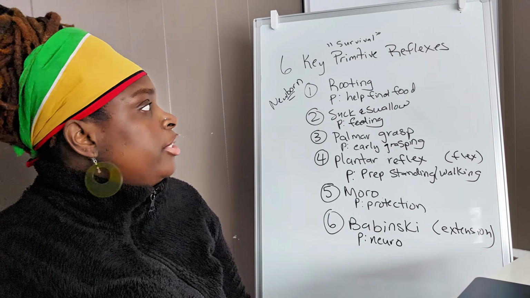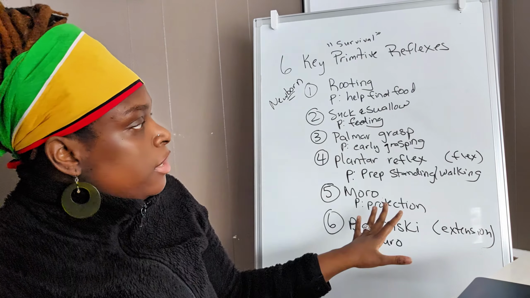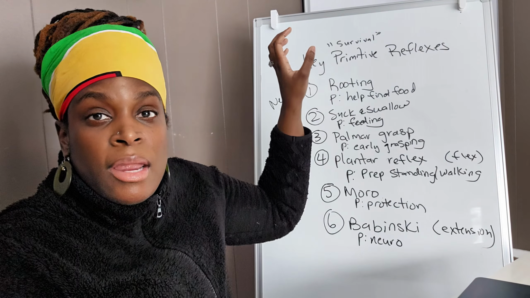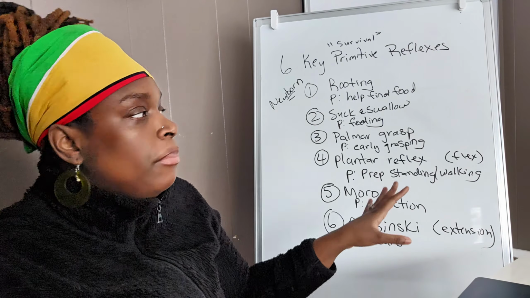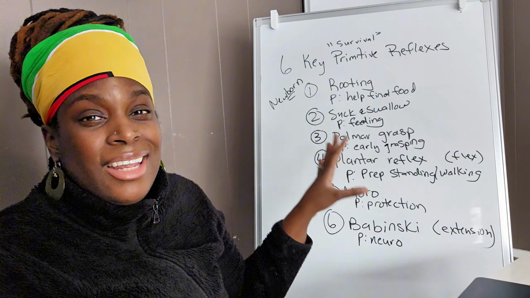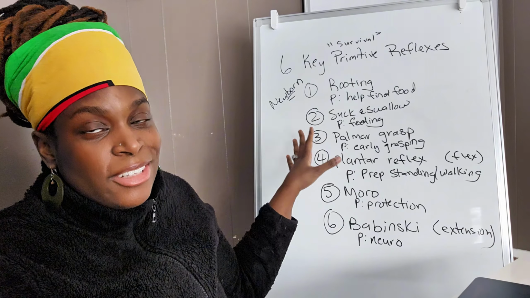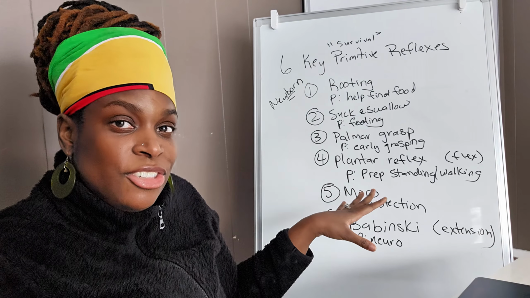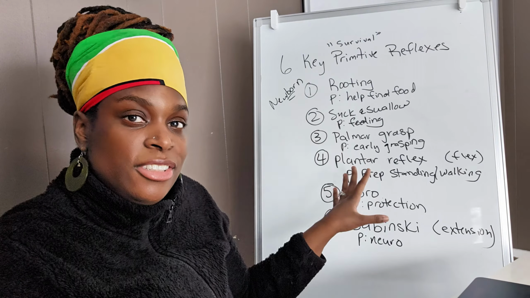All right, so these are what I would call the primitive reflexes, the very most important. They're all important, let me just say that, but this is very important, especially in that early survival phase of being a newborn. So this is what you can check with your own children to make sure that they're developing the reflexes that they should develop.